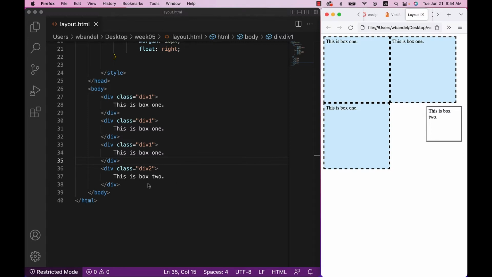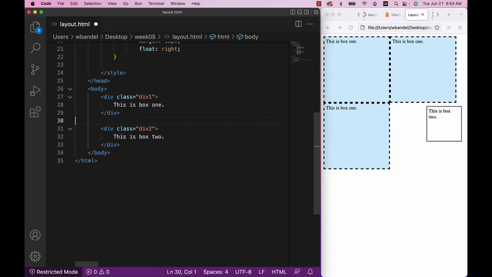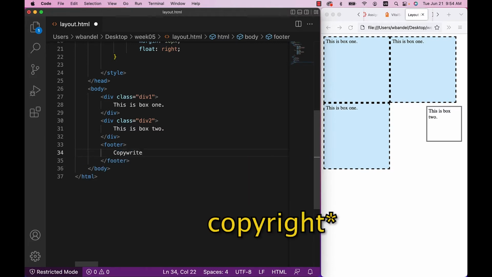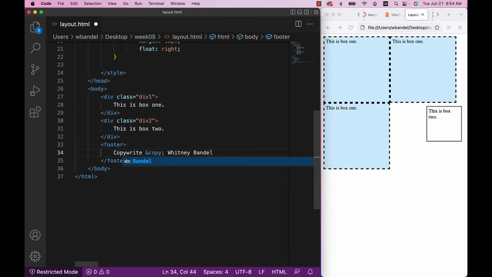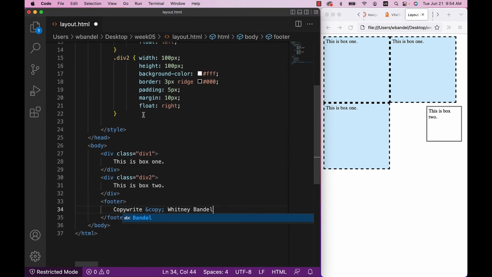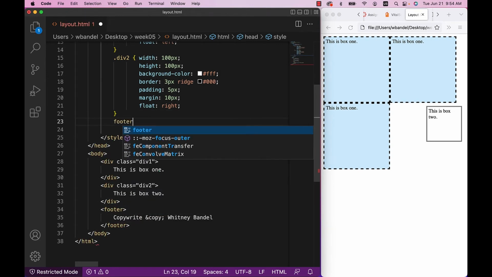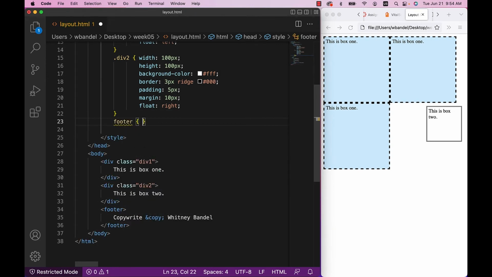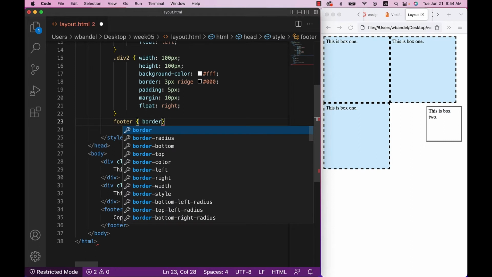To give you an example of this, I'm going to go ahead and remove these extra divs, but I'm going to add a footer, and I'll just do basic copyright. And in order to see this a little better, I'm going to add in a border.